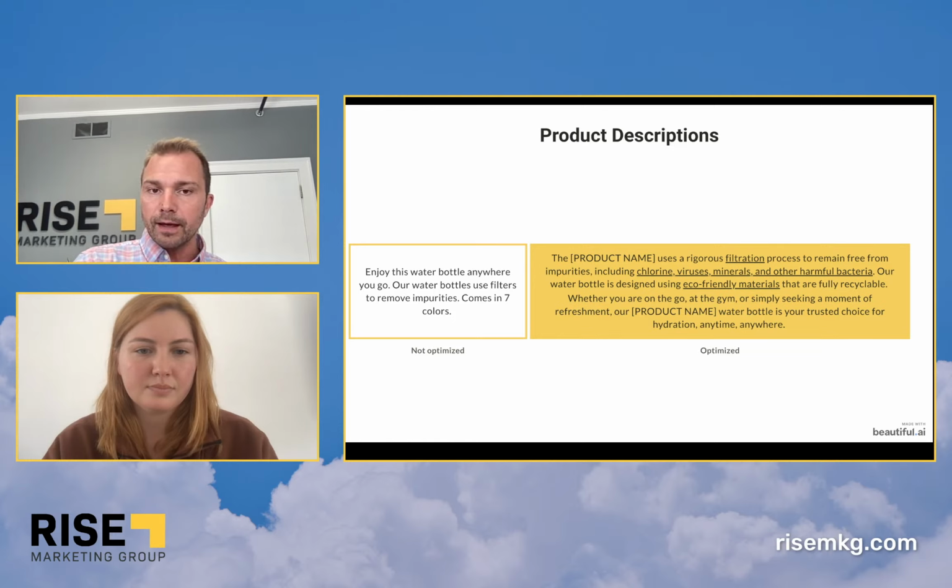But the biggest thing on this is just make sure it's unique. You can't just copy and paste manufacturer product descriptions because you're not going to rank, and actually Google is probably going to ding you for that because it doesn't provide truly anything of value. So definitely go deep on it. It's going to help you rank, and ultimately it's going to help you sell too by having a very thorough and accurate description of your product.